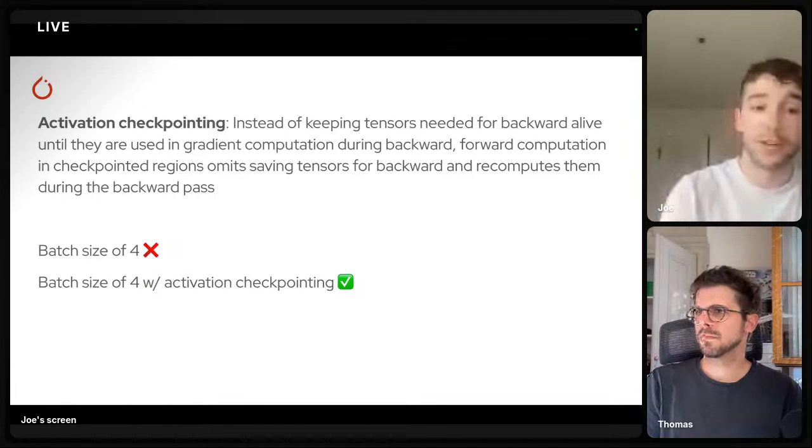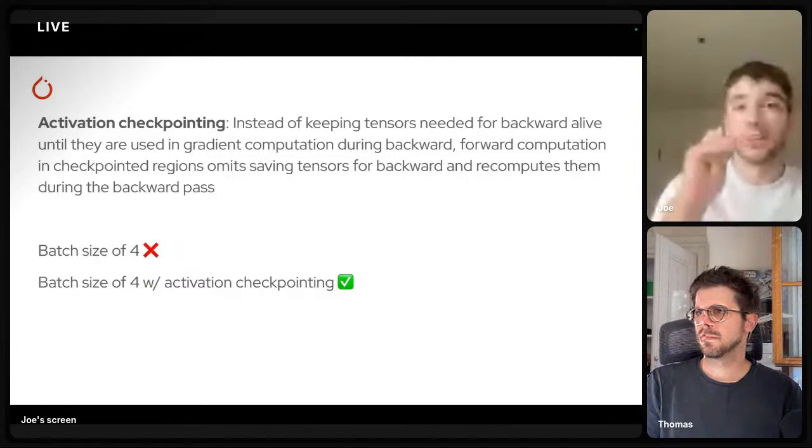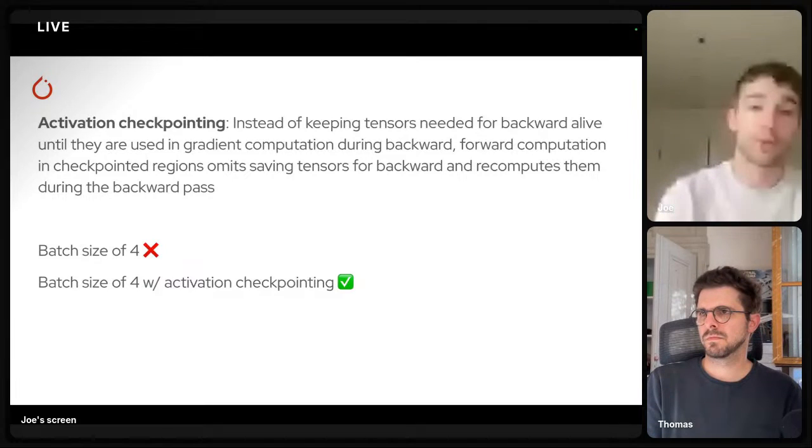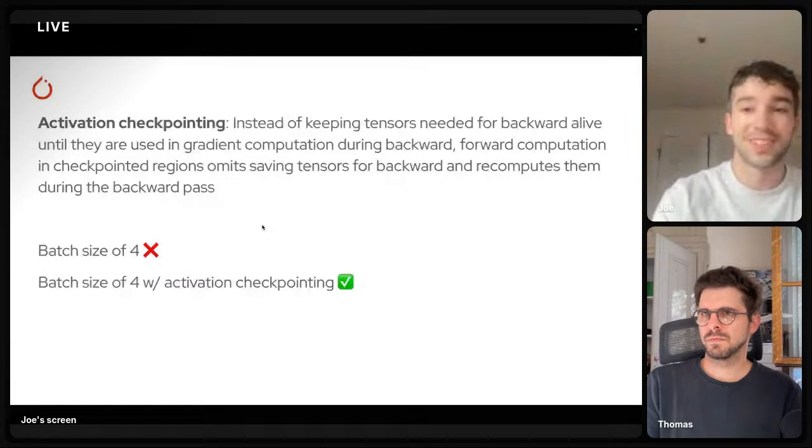So we're not taking the memory hit right in the middle. So batch size of 4 doesn't work. Batch size of 4 with activation checkpointing works. And I think the natural question here would be, this quick line here recomputes them during the backward pass.